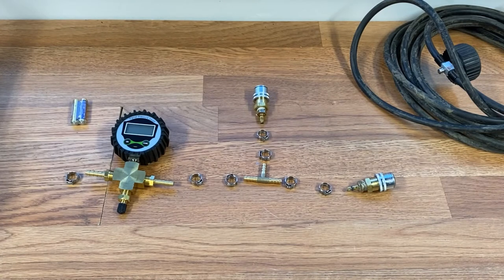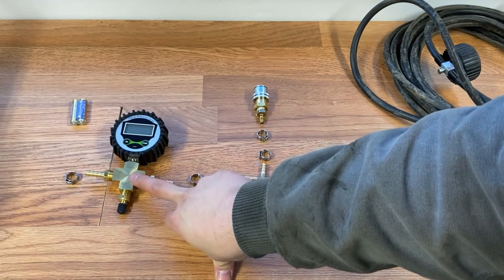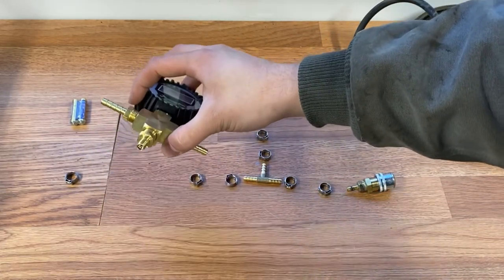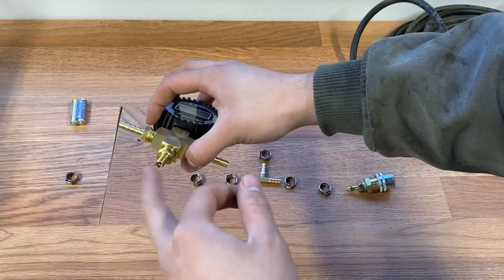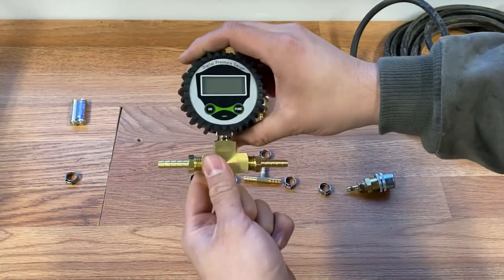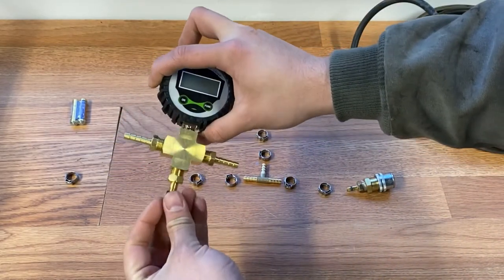This is really it — there's not a whole lot to it. It's just a couple of parts I ordered off Amazon that came next day. This is a four-way manifold. I went with four-way originally I was going to go with three, but I went with four so I could add a normal tire Schrader valve onto the bottom. That way if this pump's not working and I need to hook somebody else's pump up to my airline I can use that as a universal. Also if my digital tire gauge dies, I can hook up just a normal pocket air gauge onto there. It kind of just keeps the options open.